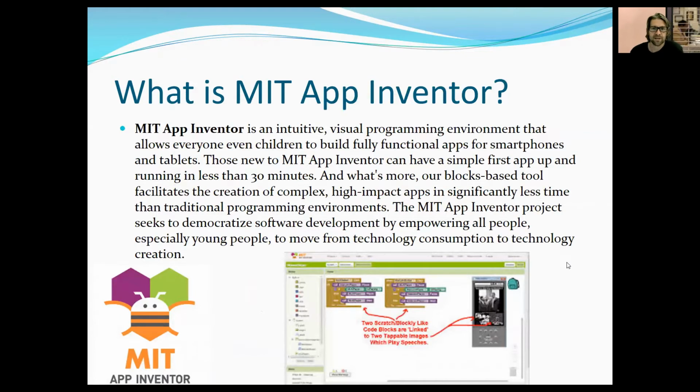So first off, what is MIT App Inventor? You guys can read through this here, but MIT App Inventor is block-based coding, so you can see pictures of the blocks that you can click and drag to actually make working, functioning Android apps. Now, it's very stripped down, so it's pretty limited in what you can do, but you can still do quite a bit with it.